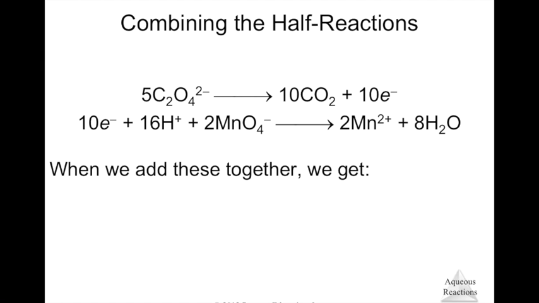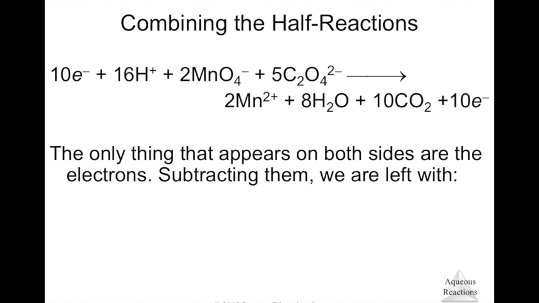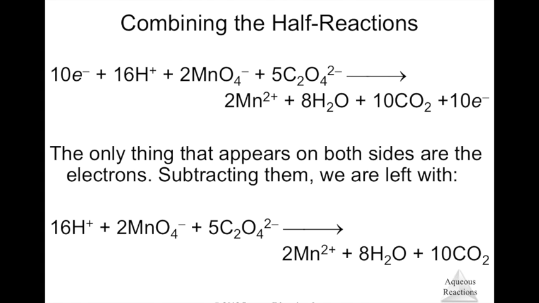Now we can add everything together, and we cancel out whatever is in common. The only thing that appears on both sides is the electrons, so we can just drop them out. They cancel each other. And here's our final balanced equation. You might see something like this on the AP exam, and it might be just a simple question. It might just say, what are the lowest coefficients in this reaction? It might seem really easy at first, but when you see these, you want to double check your oxidation numbers to make sure you don't have some kind of oxidation-reduction going on to make your life a little bit more complicated.